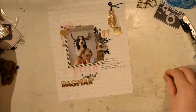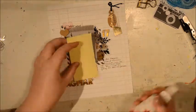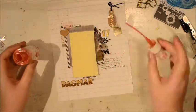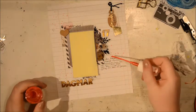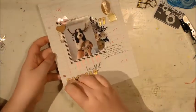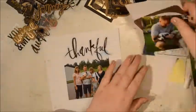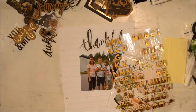So I decided to think about what I have that I can use with this stuff, and I realized I have quite a lot of the supplies from Felicity Jane, the Mila kit. I have the ephemera, and also the die cuts and the papers, because I love those papers, and I thought that will work really well together. So here I have some photos from Friedolf, which is our oldest dog, and here you can see I'm pulling out the die cuts from that collection.